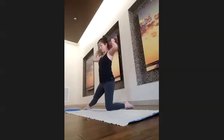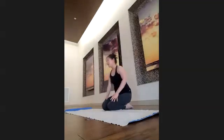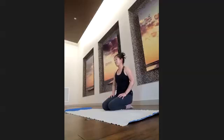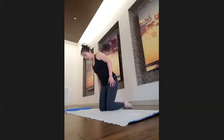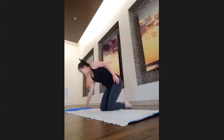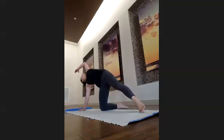Center your torso. Relax your hands down. Bring the right knee back. So relax here for a second first. We're going to do a second round of the same sequence. So when you're ready, come back onto your knees. Right hand out, left toes out, and reaching the left arm forward.